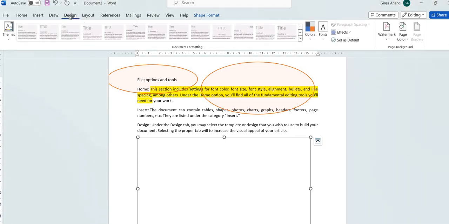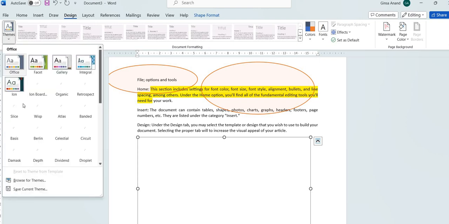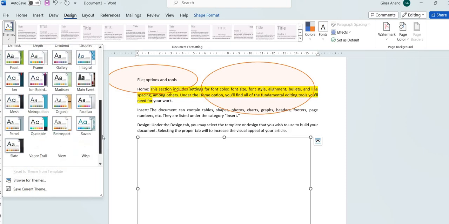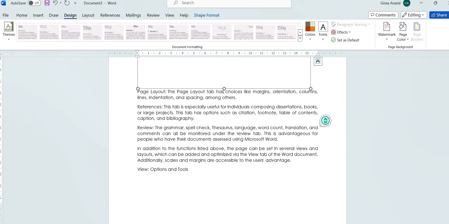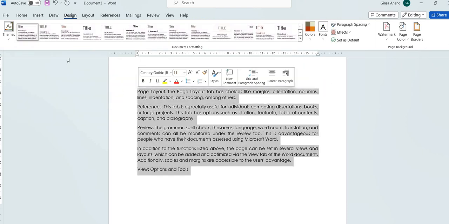We are moving to the Design option, where it tells all about the content of your document, how to make your content different from the usual one. Start from the beginning. These are the themes. As you see, any of these themes you can take. In that you can make the designs from here after selecting the particular document.